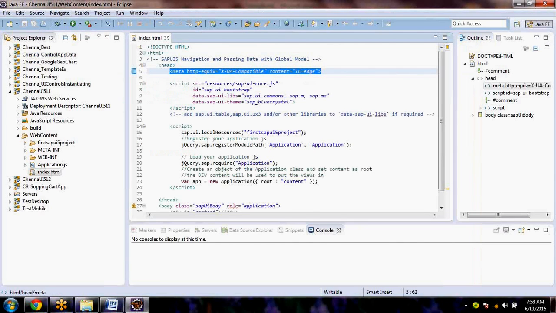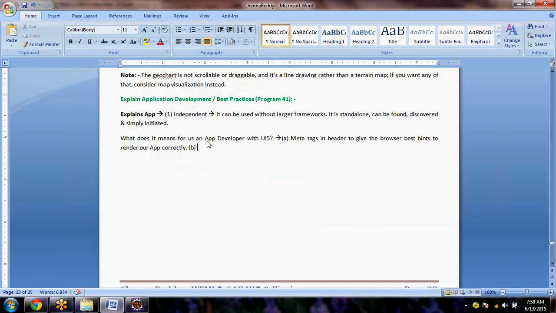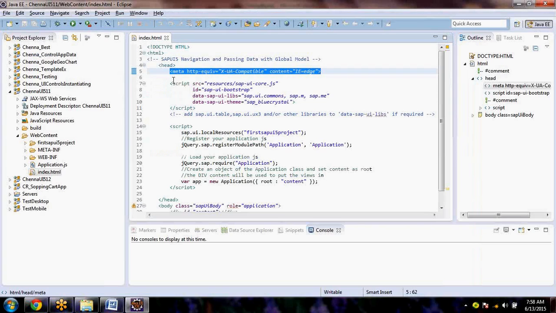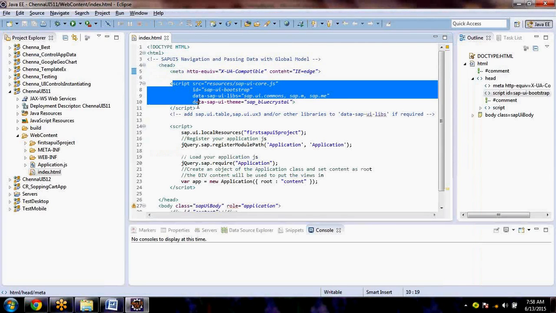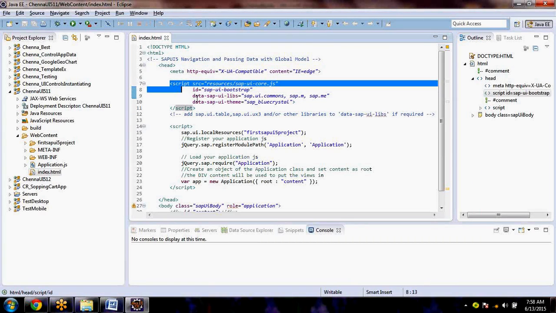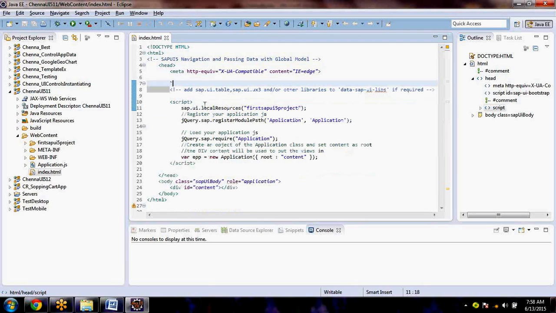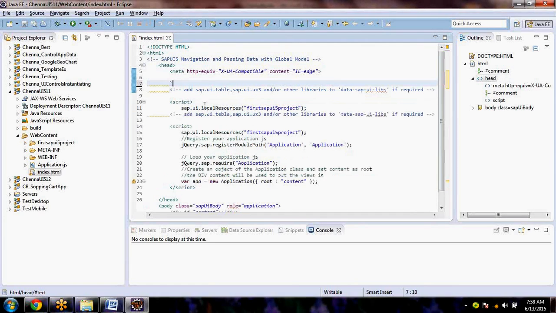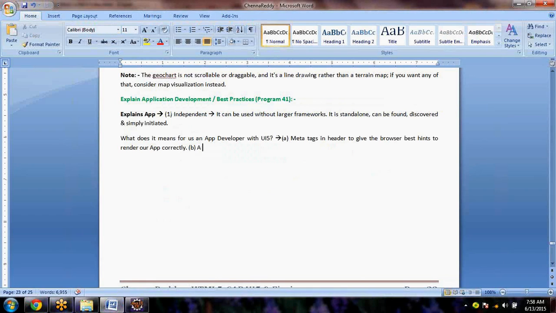Now, the second point is you are going to write a script tag using Bootstrap to load the UI5 runtime.